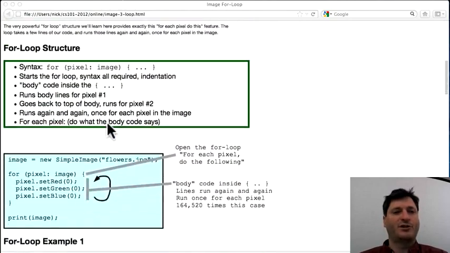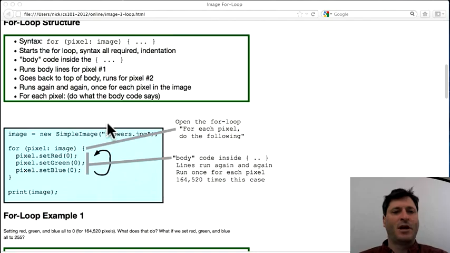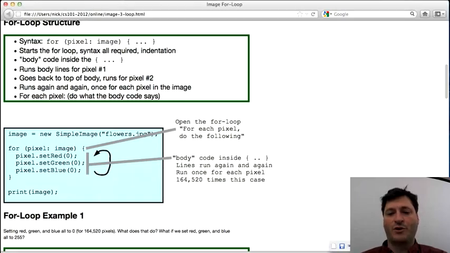So let me talk about the structure of this thing. I'm just going to identify the parts, and then I'll do an example. Here in the blue box, I have a picture of a for loop, and I'll talk about what the parts are. It starts off, I'll use my pen, with this: it begins the for loop, so it has the word for, and then in parentheses it says pixel : image, and then there's a left curly brace to set off the next line.